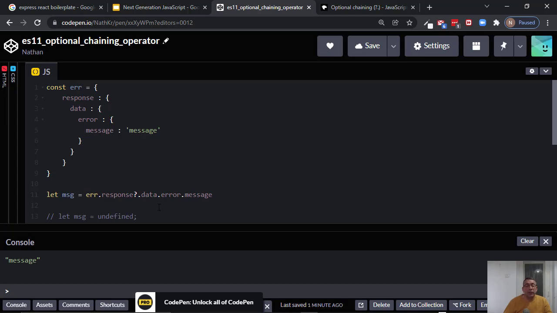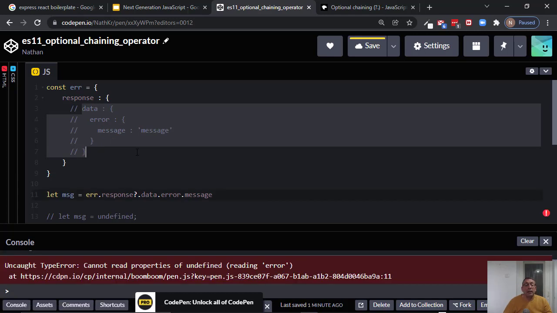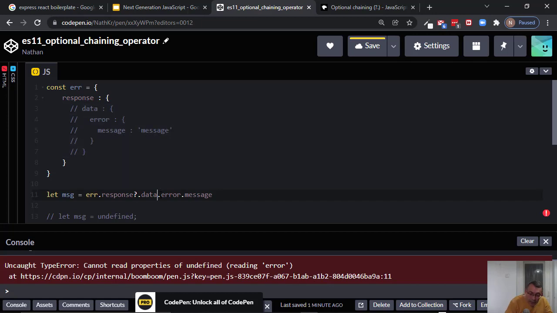And the same goes for data. If data is missing, we know that we are going to get an exception. And to protect ourselves from this, we can add the operator here.